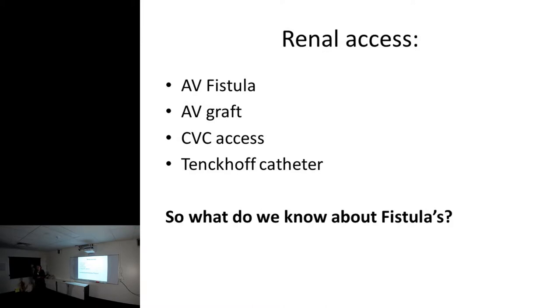Our blood pumps turn at 350 mils a minute, so there's a lot of blood coming out and going back in to filter it properly. You need a central vein or a fistula in order to get enough blood out and return it and clean it effectively. That's why we can't just stick it into an IV.